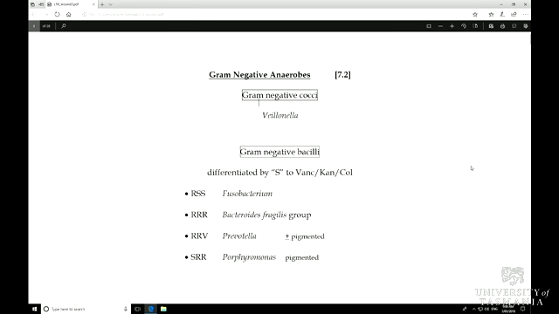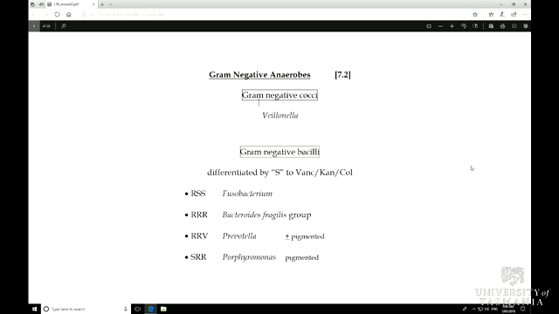I'm going to try and go through them in a way that's systematic, just to try and get your head around them. So, of the gram-negative anaerobes, there's only one that's a gram-negative coccus. It's called Veillonella. And if you look at a chart that shows you how often we grow certain anaerobes or report them from medical specimens, Veillonella is hardly ever seen.